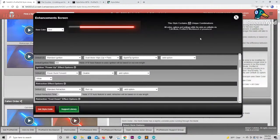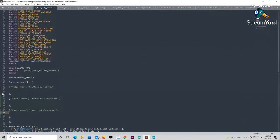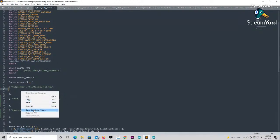And then so you could have a red one that has your standard ignition, and then you can make a copy for Luke that has a spark tip ignition, or all these other things from one style. And by using those options and combining them, which is what I wanted to show, you can actually fit more on your config, because I can make this single one, and I'm going to copy it, and I've got kind of an empty shell here, and then I'm going to paste it into this empty config.